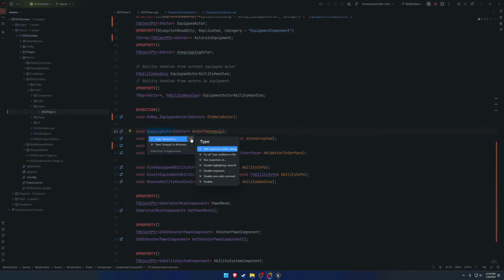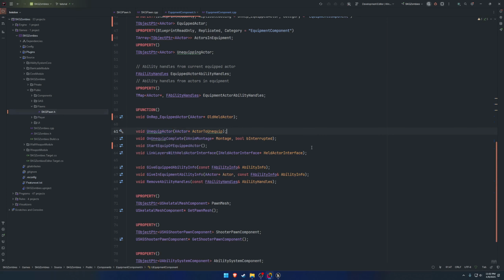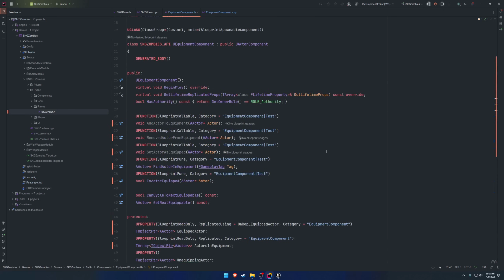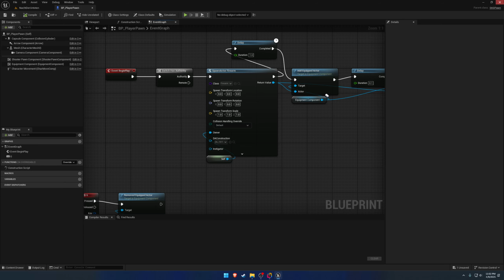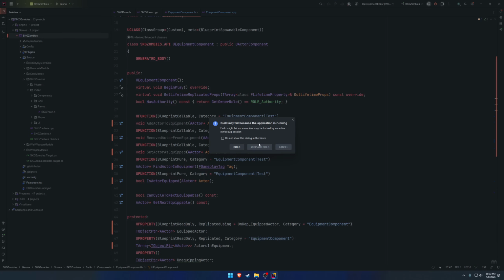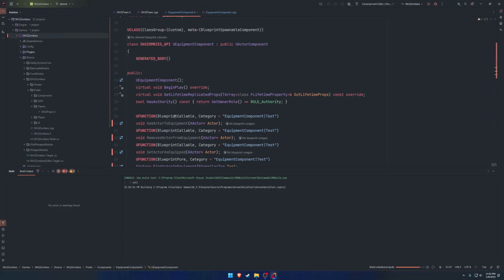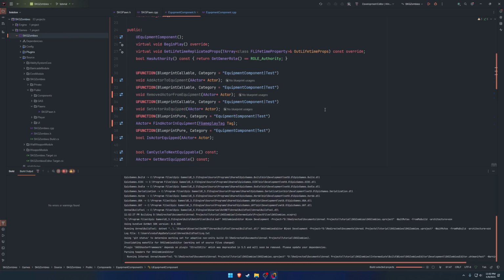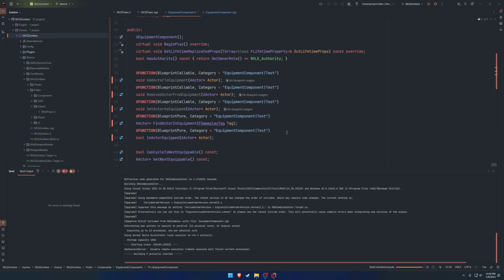I'm not entirely sure how to do that if it does. But anyways, I think that is sufficient. So now we can go ahead and compile and fix all of the errors that are going to come with it because we are calling some of these functions from other places such as abilities.